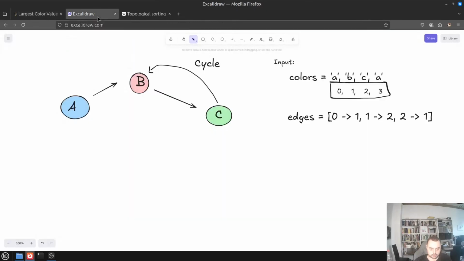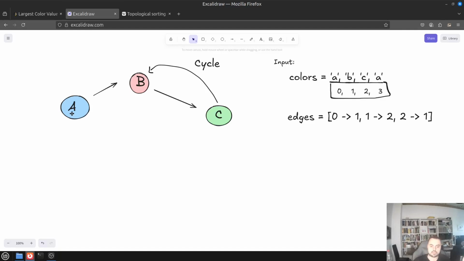So as we go through the path, we will visit different nodes, and we simply want to find the color that is occurring the most in a given path. So we have to explore multiple paths. For each path, we have to find a color that occurred the most during our traversal of that path. And from all possible, we have to find the one that has the highest number.